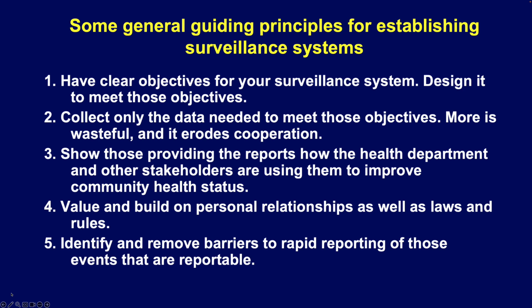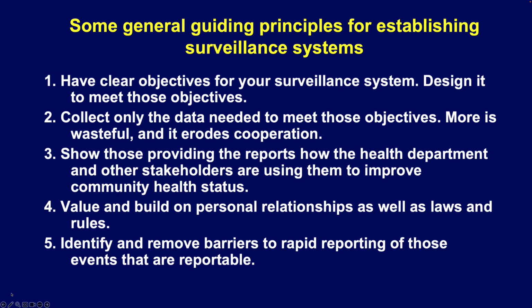To the point of efficiency, a surveillance system shouldn't collect more data than are needed to achieve its objectives. It's really labor intensive to collect and report data, and if they're not used, it can really erode trust and cooperation. The people that you're hoping to engage in this surveillance system are usually pretty busy with other jobs. It's important to show those people providing the reports how the data are being used. How does the health department use it? And how are the other stakeholders using it? How has it led to impact in the world?